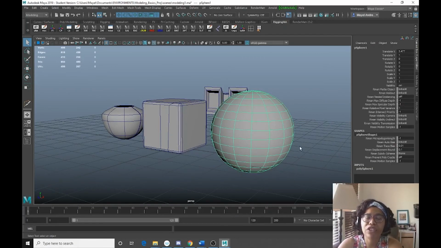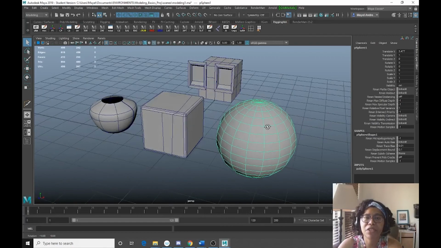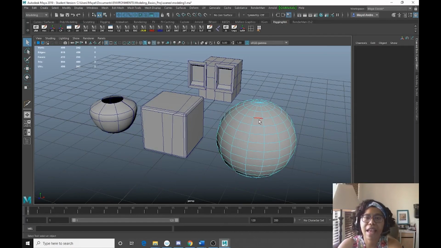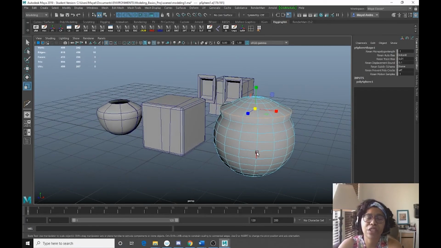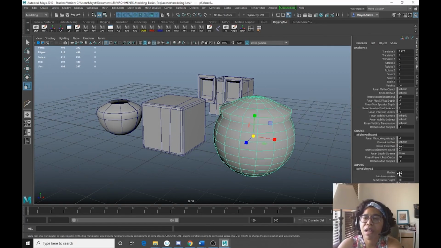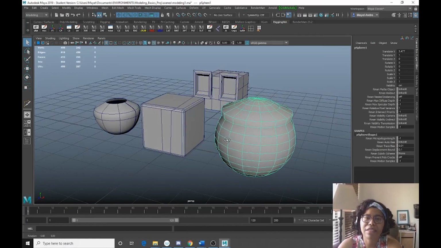Now, once you start manipulating this primitive in terms of extrusions or scaling certain edges or anything like that, so if I double clicked on this edge, selected the whole edge flow right there, and started scaling and extruding and do things like that, we do not want to go back to our base inputs here and do any changes. So best to just delete history as soon as possible, as soon as you've gotten this to the amount of subdivisions that you want. All right, that is it for this video.